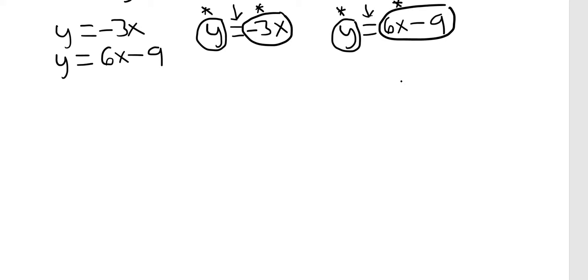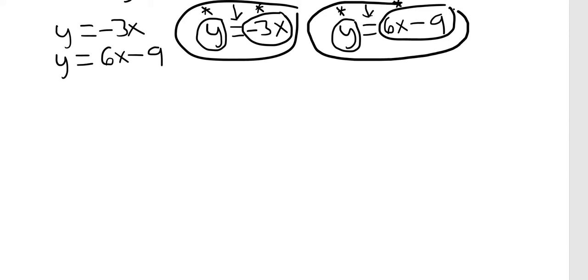When you solve a system by substitution, you have two equations that both have two variables. They both have an x and a y. We're going to use substitution to set up an equation where there is just one variable, and then we can solve for that variable. The way this works is we want to identify one of the equations that has been solved for one of the variables.